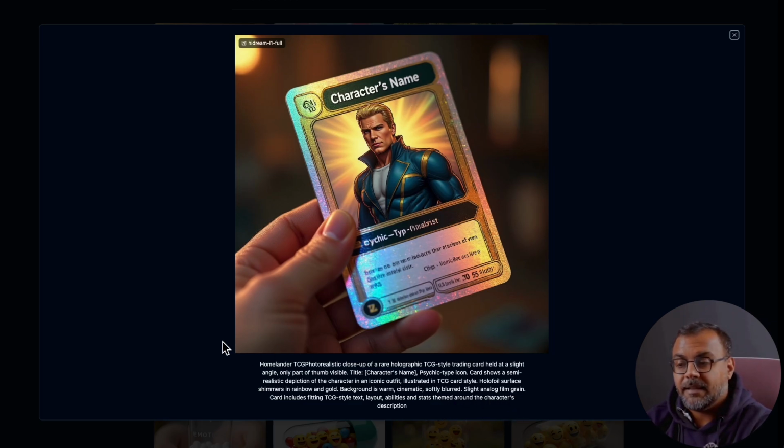So having a look at the HiDream Full, it did a decent job overall. This character definitely looks inspired by Homelander, not quite on the nose as the uniform doesn't quite add up. It did put character's name up here in very legible text, so it does a really good job at text generation. It should have said Homelander, but I put here title character name, so we'll give it that one. However, in areas where we haven't specified text, it does struggle. We don't have a psychic style icon up here, and the rest of the text descriptions down here are not legible. So unfortunately, if you don't specify the text, it doesn't work out.